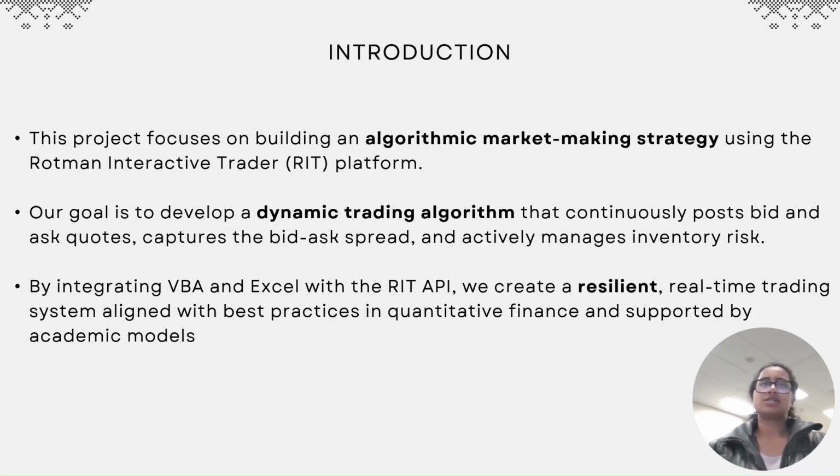I will be going over the first algo case. The project will be basically on building the algorithmic market making strategy that will automatically connect to the RIT simulator and will allow us to make those trades. What we did was use the Excel provided and add some code to enhance it to include and adjust for things like big spread and skew of inventory and volatility. All of this was done using VB and Excel and the RIT API, which is the application programming interface. We saw all of this information in real time.